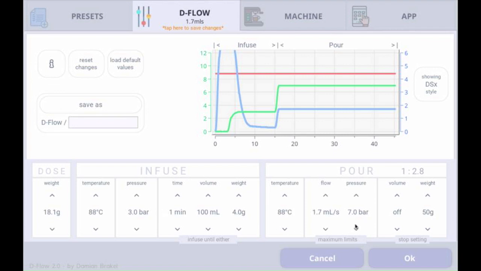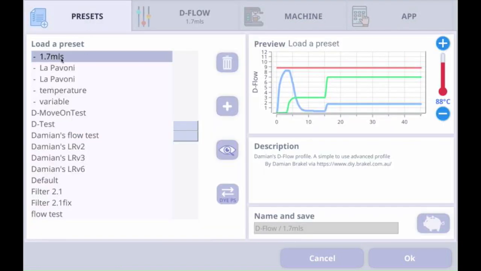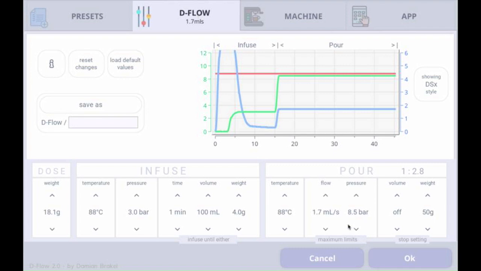So we might muck around with different settings and then realise that the original profile settings were the best. And in that case, we can just go back to the preset here. We can tap or select that preset, and that tells the app to read that file again, which is done now. And if we go back here, you can see that the settings have gone back to the same settings that are saved to the file.